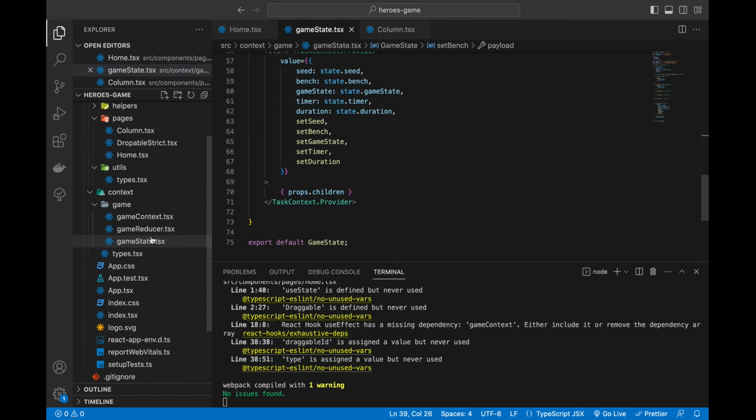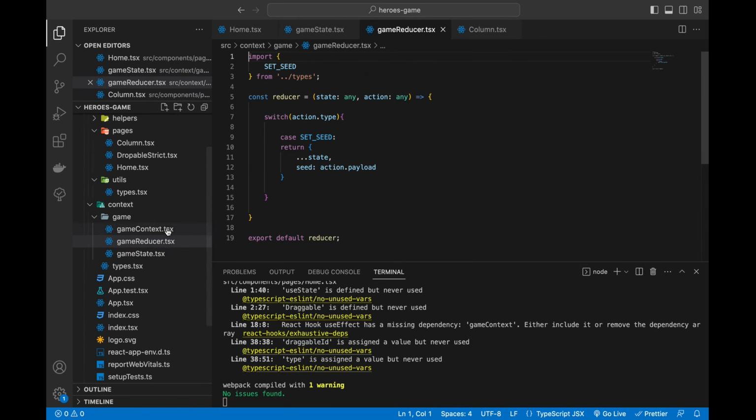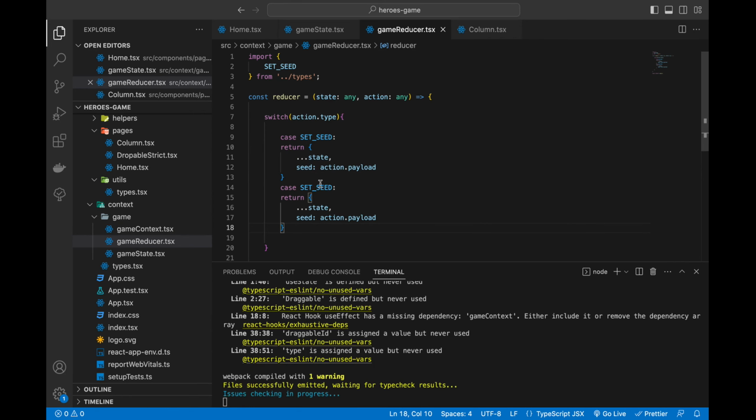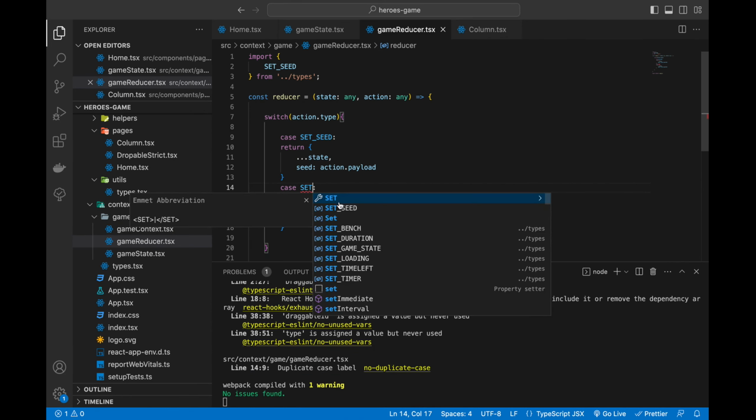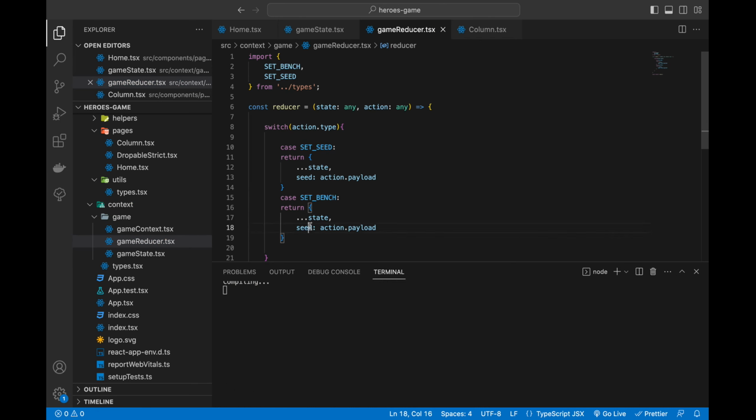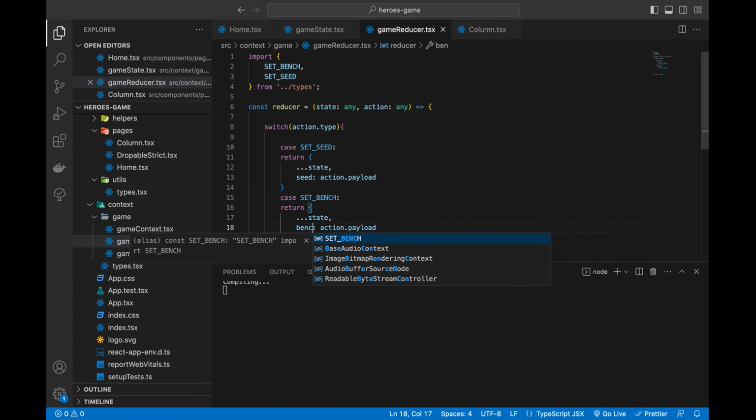All right, now after that we want to go to game reducer here to have another case. We're going to have another case here, and then we're going to say it's set bench, and then it's going to set the bench, right?